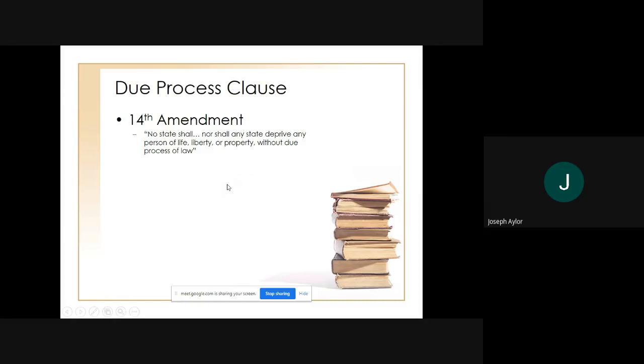And the last clause that I think is important to know when we go into this course is in the 14th Amendment again, and it's the Due Process Clause. The Due Process Clause states that no state can deny any person of life, liberty, or property without due process of law. What this is going to open up is the idea of interpreting the Constitution to apply to the states. We'll get into that a lot more again in Unit 3, but I just wanted you to be familiar with the language here so that you can have all the clauses in one spot. These are the big ones that you would need to know for the AP exam.